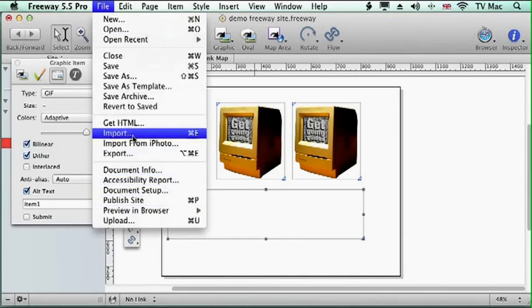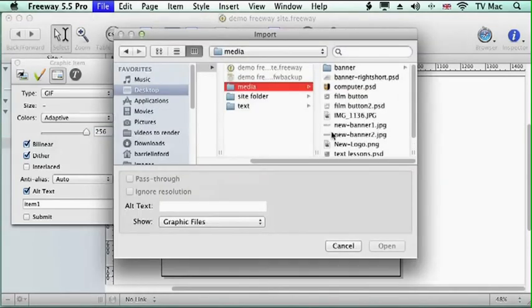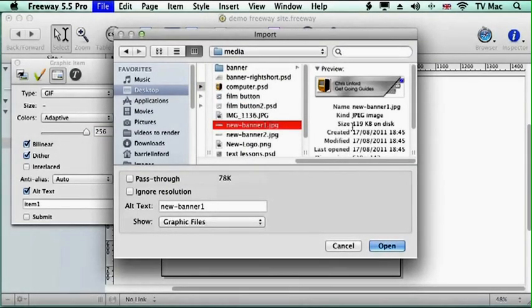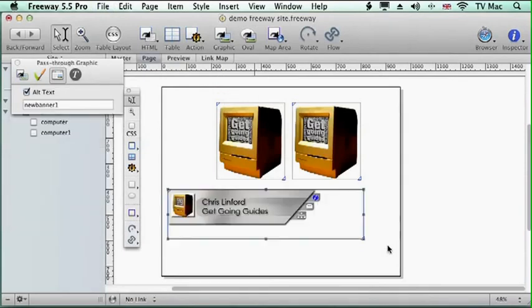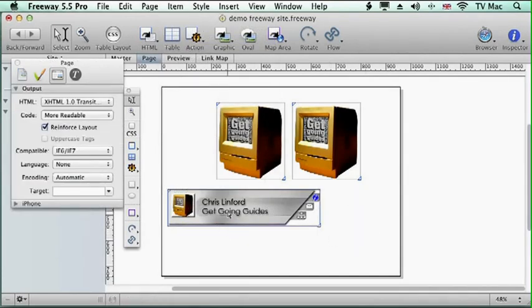I can do that very simply by, again, when I import it, I'm going to have this new banner here. So this is the banner that we're going to work with later on, and I tell it I want it to be a pass-through, so not to interpret it at all, and just to render it as it is. So I'm just going to open that, and it will instantly convert the picture box into a table box or a CSS box if you had CSS working, and you can still fit the box to the content, and that way Freeway will not re-render it at all.